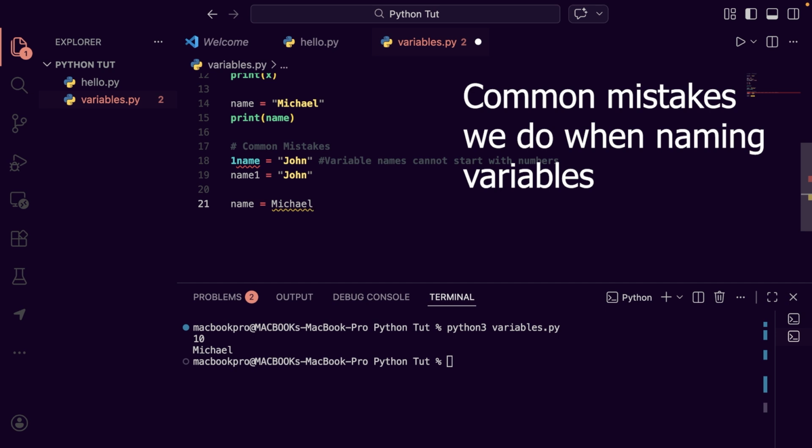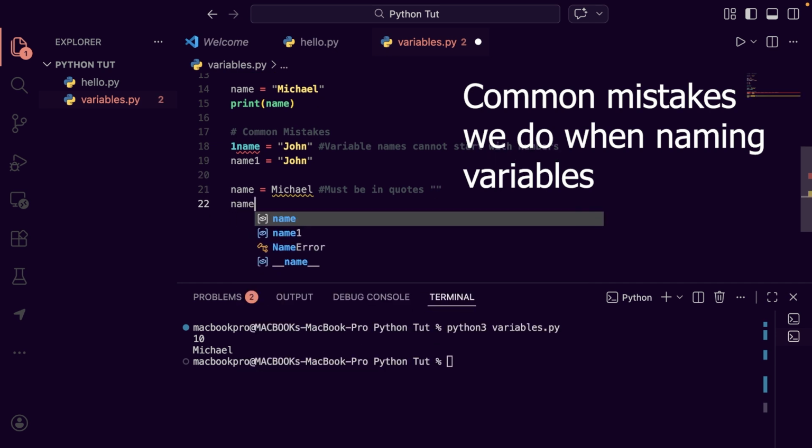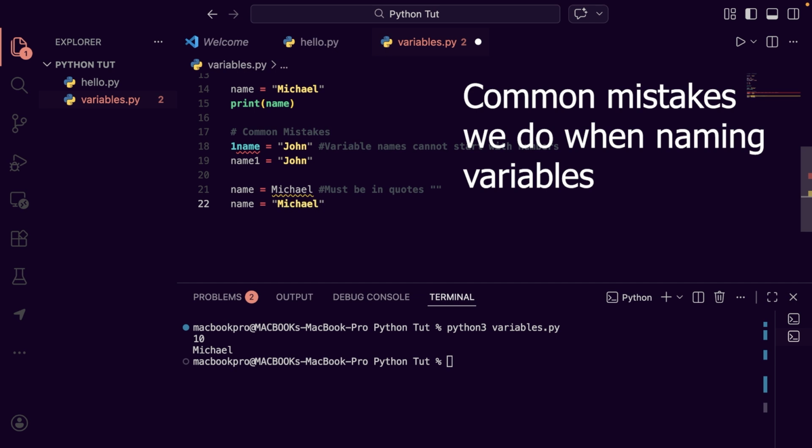Because this is a string, that's letters, so a string must be in quotes. Anytime you are writing a variable, remember that your strings, your letters, must be in quotes. So the right way to write this is name equals, your quotes, then the value inside of it. This is how you need to name your variables.